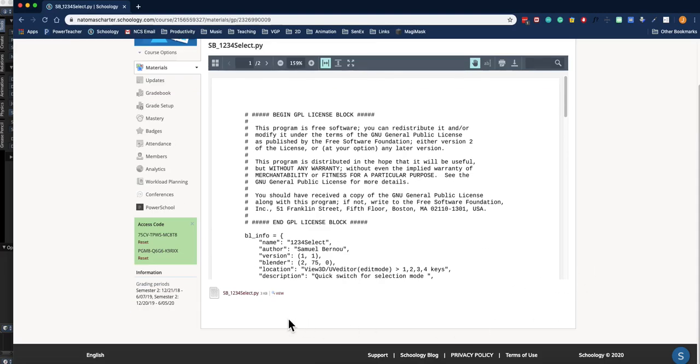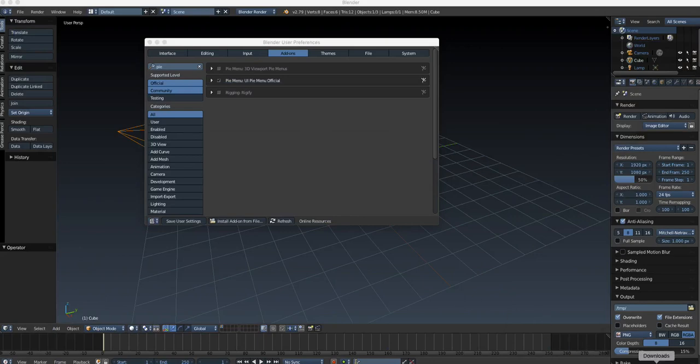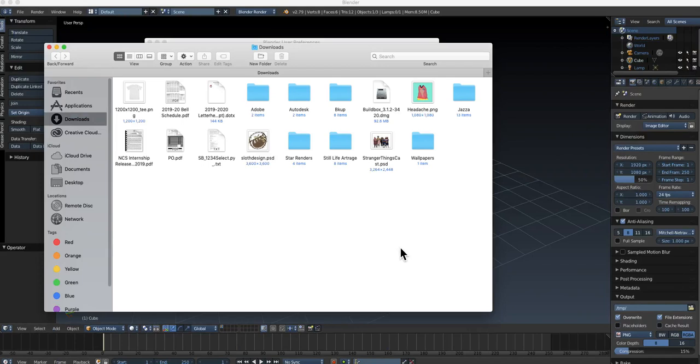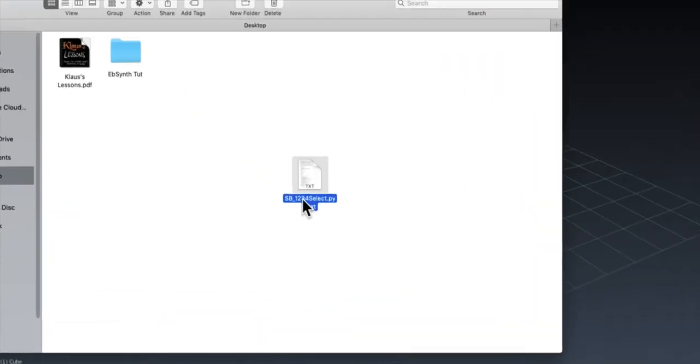Okay, so for my students, you're going to come down here, and down here at the bottom, here's the link. You can go ahead and click on it, and then it will go ahead and download it. Okay, we're not done yet. For my students, you're going to go to your downloads folder where that download went. And here it is right here. I'm going to go ahead and just drag and drop it to my desktop. And I'll focus on my desktop.